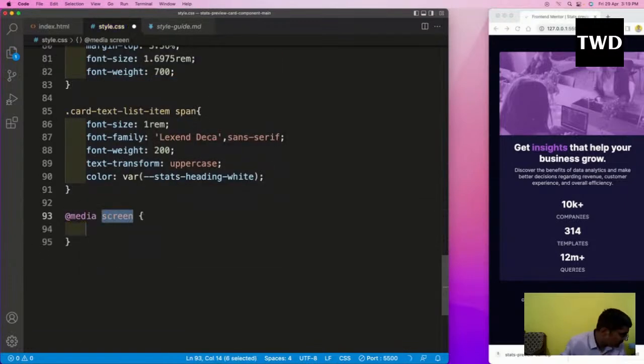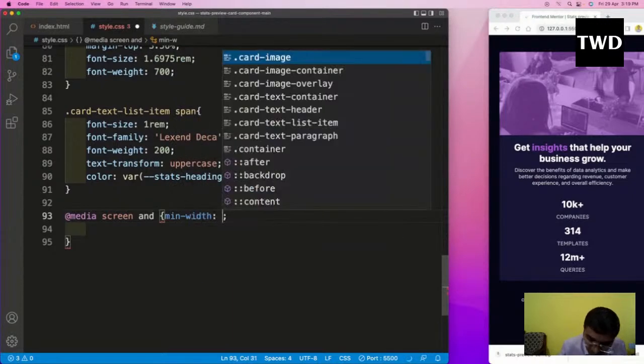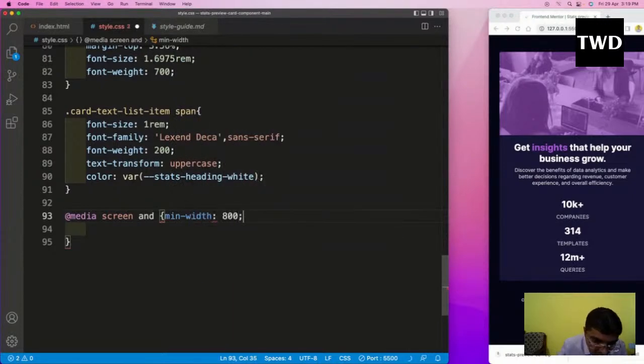At the media screen, minimum width as 800.